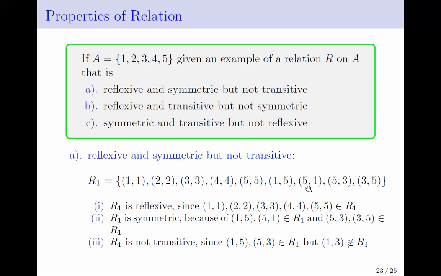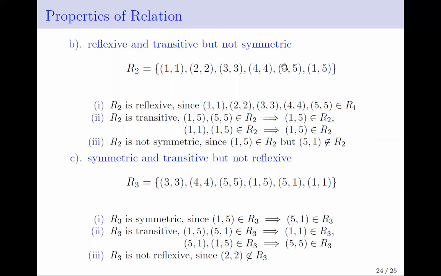Therefore, to make it not transitive, you just add one more element here: (5,3) and (5,1). Therefore, you cannot have (1,3) with (1,5), (5,3). Then only this relation becomes not transitive. Is it clear? If you add an element here, for being symmetric, you have to add its opposite way. (1,5), that is (a,b), then you have to add (b,a) also: (5,3), (3,5). Then reflexive and transitive.